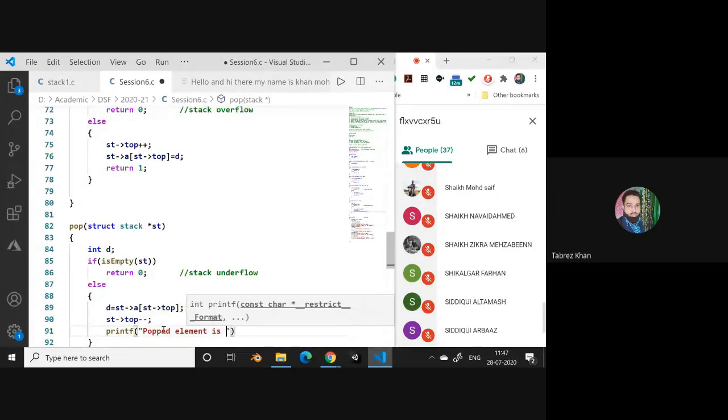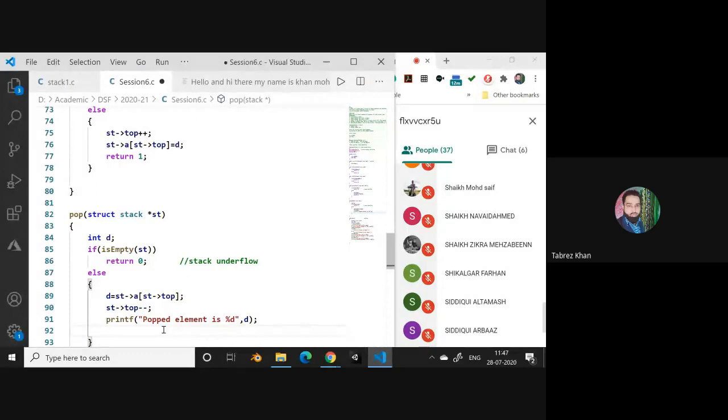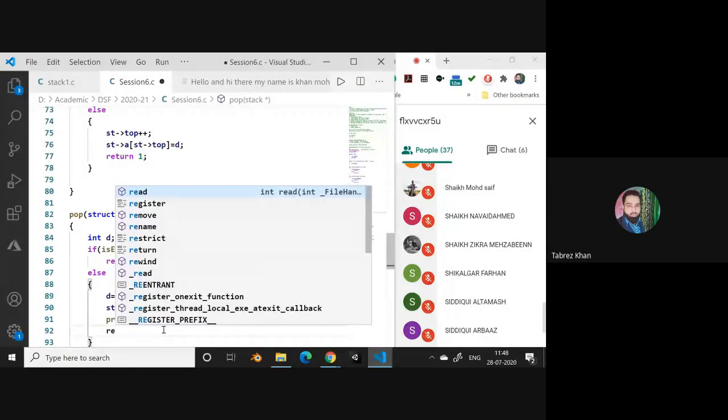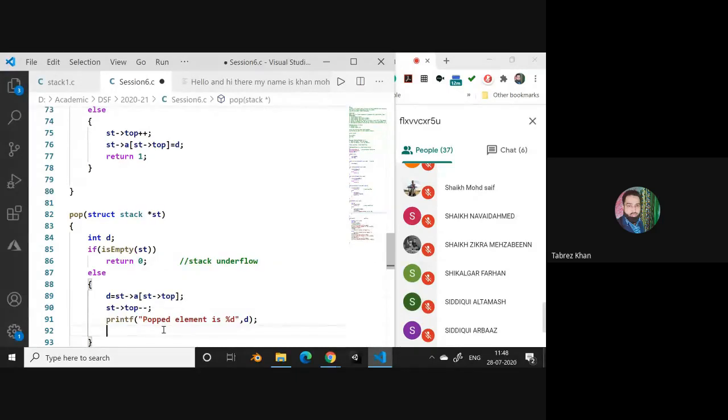Pop element is percentage D, that is P. In fact, I need not return anything. Let's make it this way.